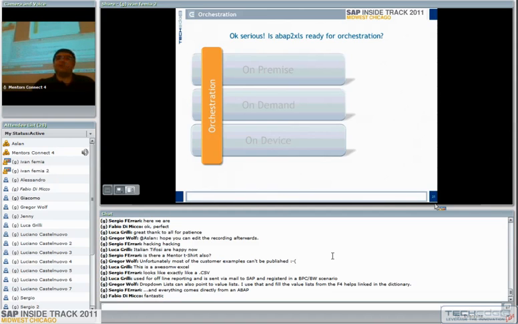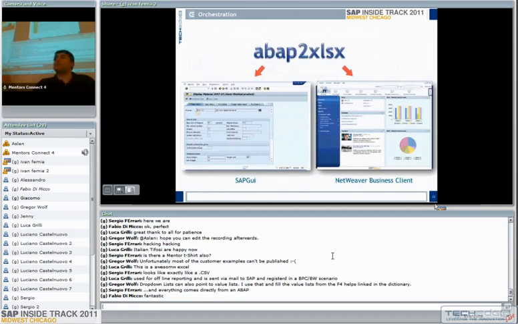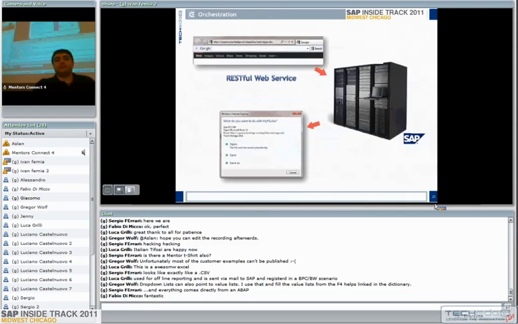Yes. Let's see. On-premise, yes, we have on-premise from SAP GUI, from the business client. We can produce Excel. So we are on-premise. We are on demand, yes. We can produce a RESTful service, for example, and with our REST service we can have an output with an Excel. So in this case, for example, we have a pop-up of Internet Explorer. You can open or save it, and we can use the URL to put some GET strings to limit the output. So we can produce a RESTful service.